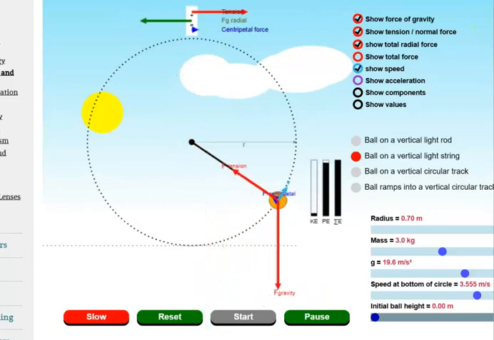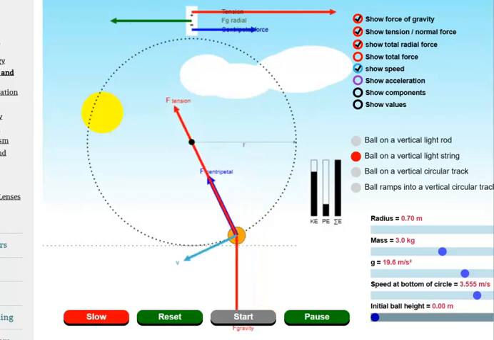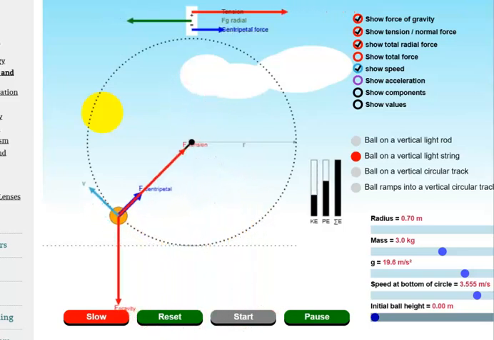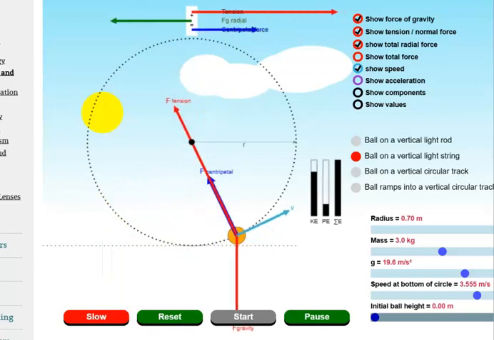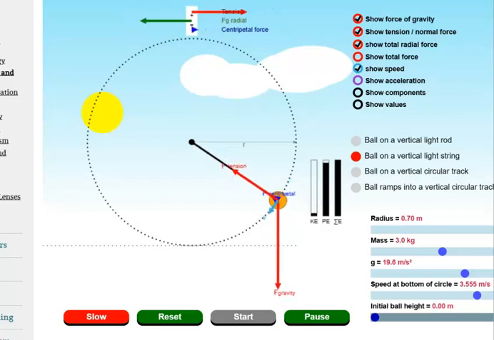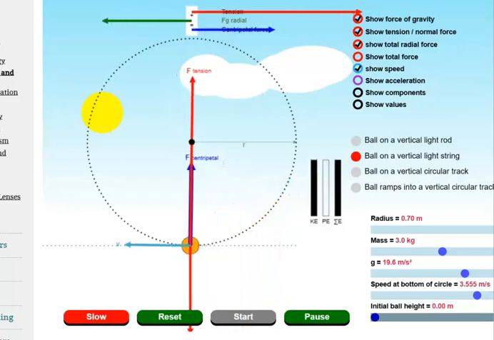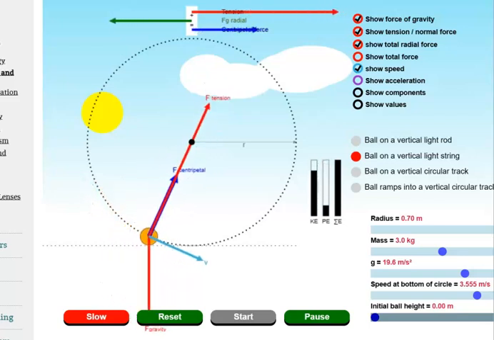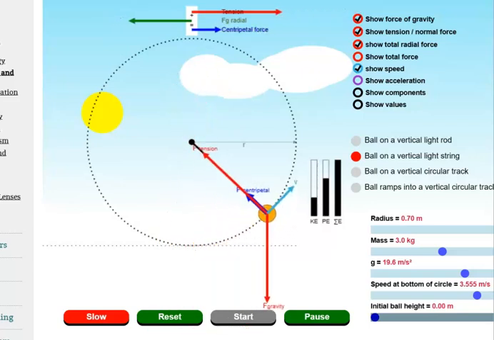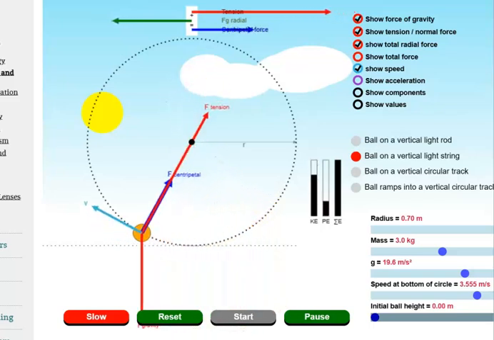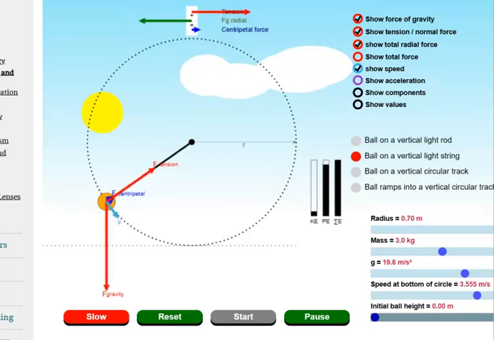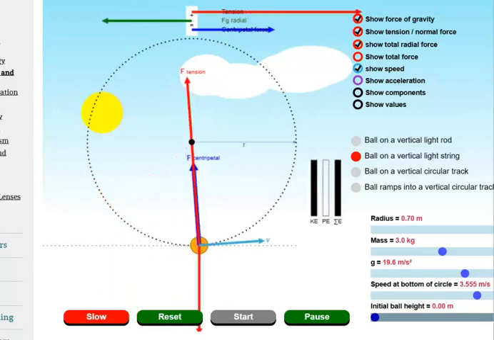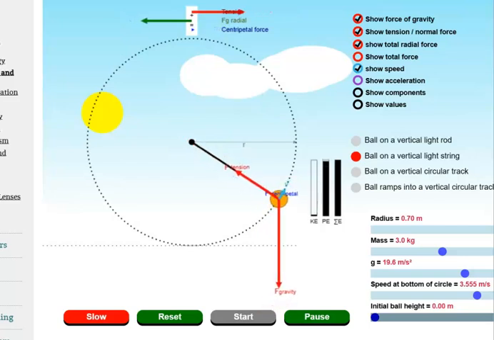If I also show the velocity of the object, the tangential velocity, you can see a light blue arrow showing it speeding up, slowing down, and then in the other direction, speeding up and slowing down. If you're familiar with the pendulum, it speeds up, slows down to velocity 0, at which point it stays stationary momentarily, then speeds up in the other direction and slows down, speeds up, goes to the center, and it's at its maximum speed at that bottom point.